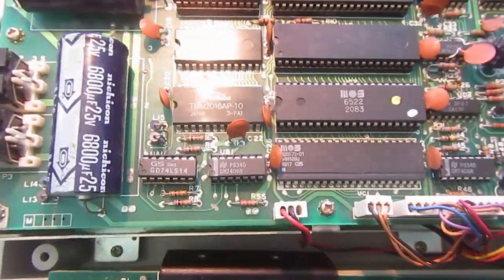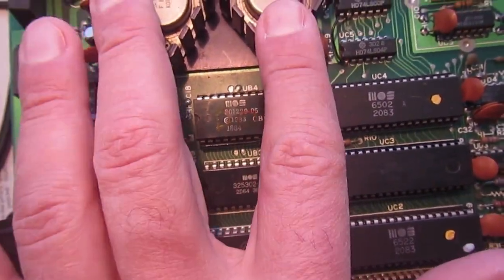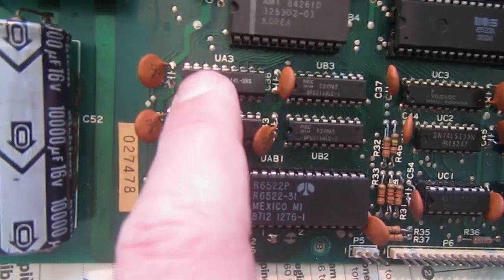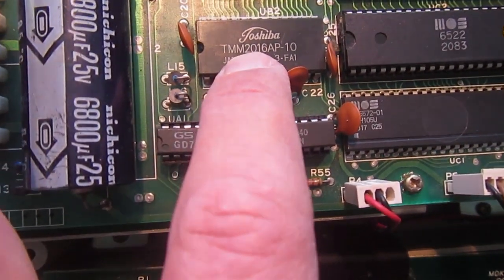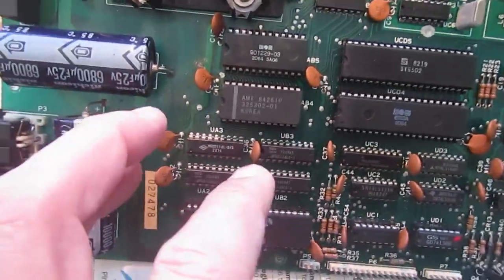and since we can have the two boards side by side now, we can compare what changes between these two revisions. The power supply part remained almost the same. It's always two linear regulators that make a lot of heat. The ROM revision changed from 03 in this board to 05. The RAM has been changed from four 2114 chips to a single 2016, which is the same 2 kilobytes amount with only one chip this time, and this can also save some glue logic around.